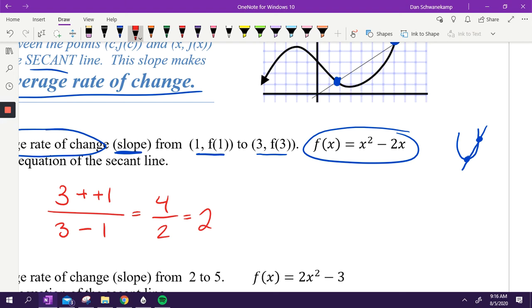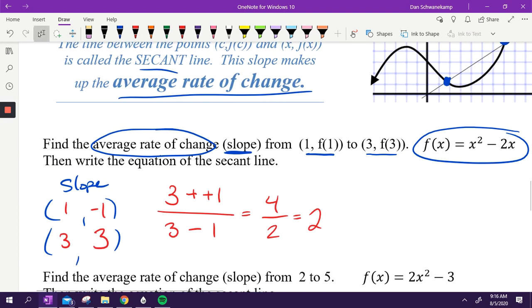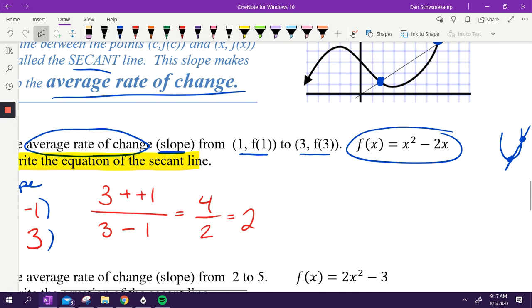Questions on how I found it? It's easy. Okay, let's talk about this quickly. Write the equation of the secant line. If I'm ever asking you to write the equation of a line, you are going to use point slope formula. That is the only way you want to do it. I know there are other ways of doing it. Don't do any other way. Use point slope formula. It's the same thing we'll do in calculus. It makes your life a lot easier.